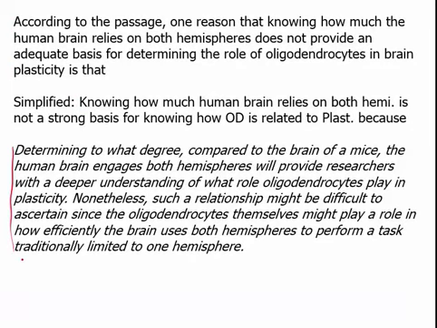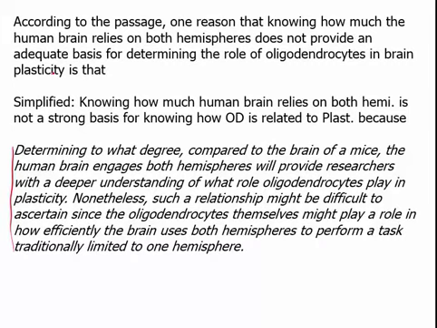When we are done with reading the relevant text, remember, we don't want to just dive into the answer choices, but we actually want to answer this ourselves. So again, knowing how much the human brain relies on both hemispheres is not a strong basis for knowing how OD is related to plasticity because, well, it seems that OD itself can play a role in how the hemispheres talk to each other or communicate or operate.